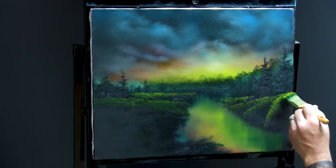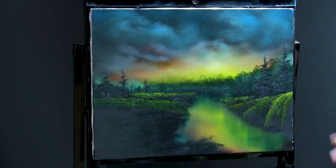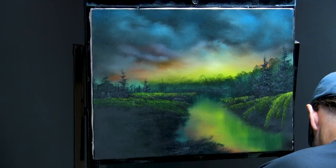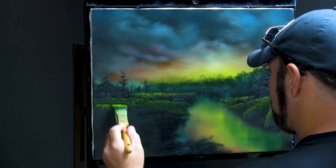See, I wanna make a hill here, so I'm changing the angle of the brush. See that? I'm changing the angle because I wanna lay out some form of a hill. Okay, yellow, green, yellow ochre, red. Nice color. Nice color. Okay, so we're going to go up here and start right about here.